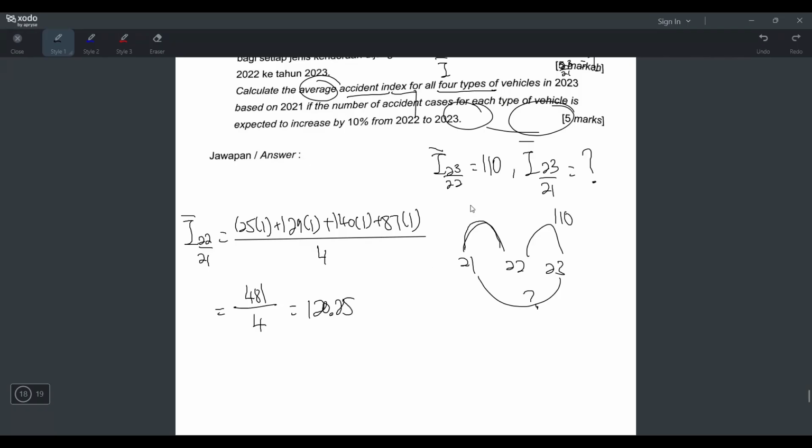So what you have to do is put it in here, and then the question asks for the composite index for 23, 21. So the formula for the smiley face is to take the one on top, multiply the top, divide 100. So to get the composite index here, 23, 21 is equal to 120.25 times 110 divided by 100. And this smiley face method, you don't necessarily use only for composite index. You can use it for index also. Okay, this one can press. So what's the answer? My calculator gives me 132.275.